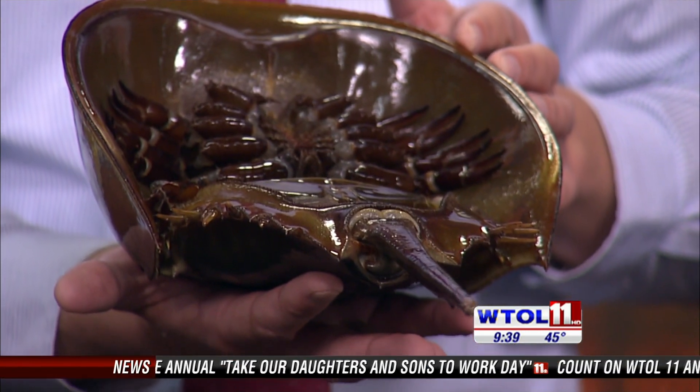This ties into Green Science Week at the Imagination Station. This is just one of the organizations coming down this Saturday. There's also the botanical gardens bringing composting with worms, teaching about how worms are an important part of our environment. University Church is bringing a whole aquaponics system where you can learn about reduce, reuse, recycle — how the things we do in our everyday life affect the oceans. The trash we throw away does affect these critters. Come this weekend and learn how being green can help protect all kinds of critters.